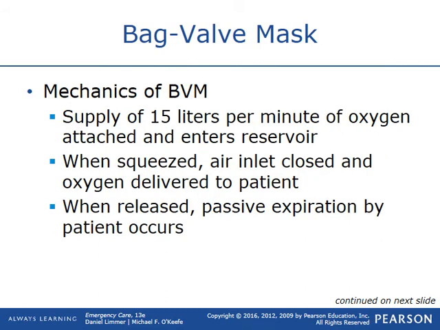As for the mechanics of the BVM, if you're applying respirations and mechanical ventilations via bag valve mask, make sure that you hook the oxygen tubing up to a supply of 15 liters per minute. When squeezed, the air inlet is closed and the oxygen is delivered to the patient. When it's released, passive expiration by the patient occurs.